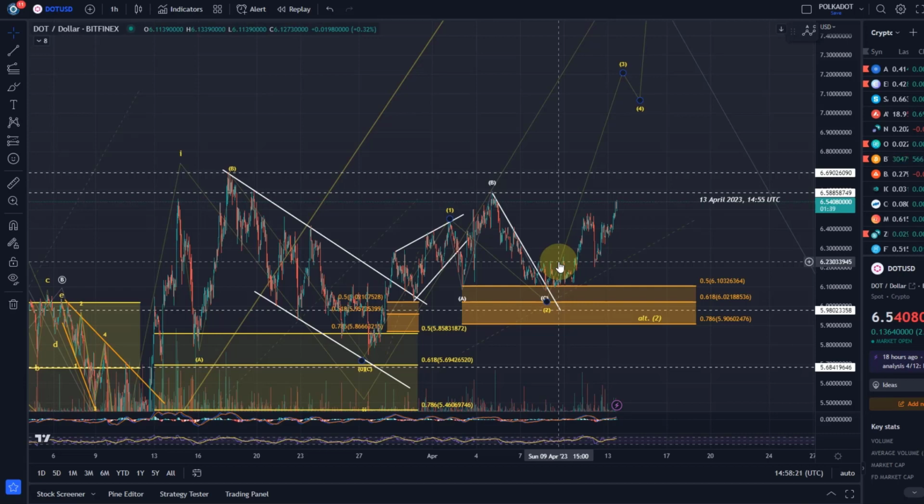What matters really is the pivot down there. So as long as $5.90 is holding overall, we could still come down and retest and still rally in a third wave later. But for now, and that's also why it was the primary view, we focus on higher with wave 2 low in place on the 8th of April. I'm just not entirely clear what this is, because this pattern is quite messy. Don't trust it yet, but that doesn't matter. We can still focus on higher as long as this swing low is holding.